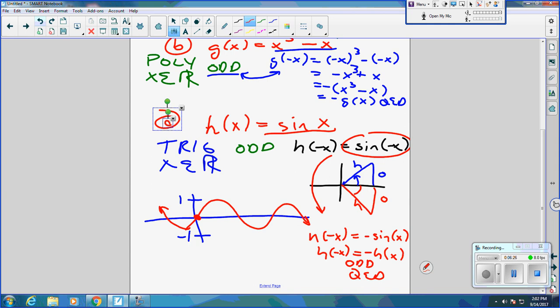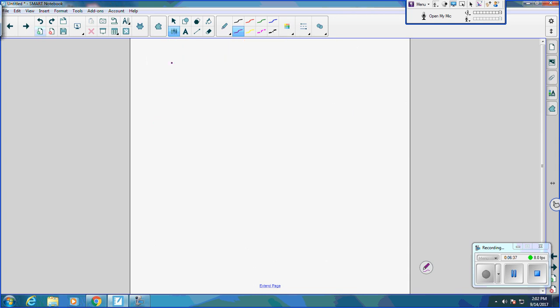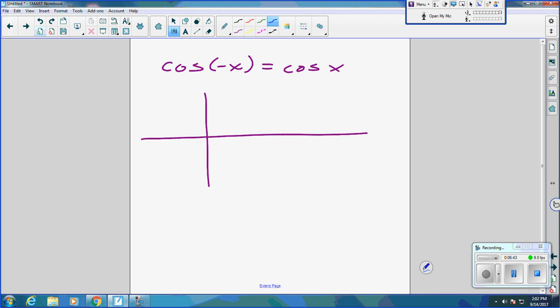As long as we're talking about this before I turn on the video, let's talk about cosine of these two triangles. I use purple. And I put the A here. A and h both positive. So what do we know about cosine negative x? It's even because cosine negative x is equal to cos x. So everybody, if I graph a cosine function, there's the curve for cosine on the right side of the origin. Here's the curve on the left side. Do you see how they mirror across the y-axis? So this is an even function.